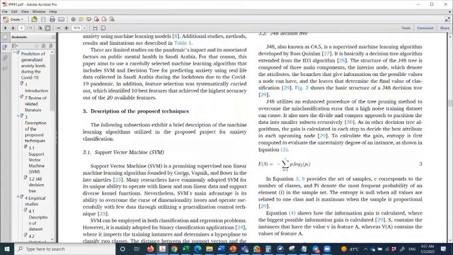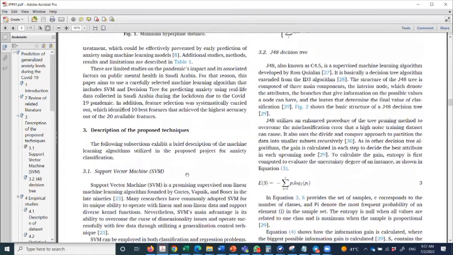And please, when you try to describe the mathematical background of algorithms, don't copy paste images. It's really very bad practice. Don't copy paste the image. You have to type it out yourself. Although you are taking it from another source, because you are not the owner of support vector machine, you didn't develop it, that's fine. So look at it and try to type out the equation. Of course, you make citation to the source.